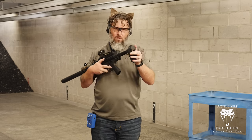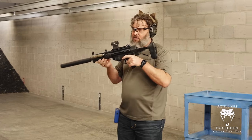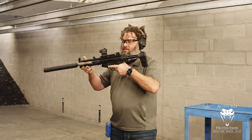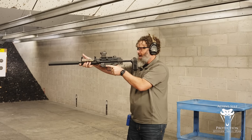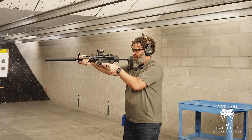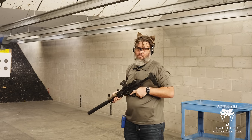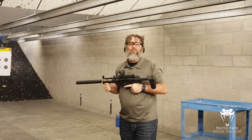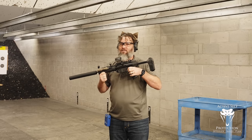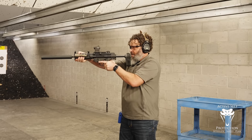Anyway, let's talk about the pistol brace and why it's important. This is a pistol. If I were to just push this pistol out in front of me — and this SP5 is a pistol — and start shooting, everybody knows it is going to wiggle. You're going to get a lot of wigglies and it's kind of hard to keep on target. That was one of the problems with the MP5 when it first came out. When you shoot it in full auto, you really see it. This one's semi-automatic only.